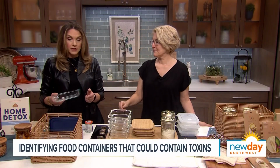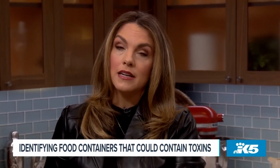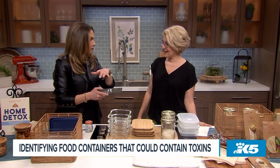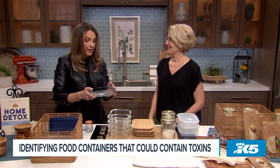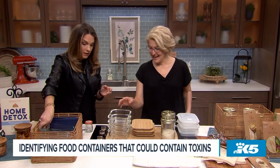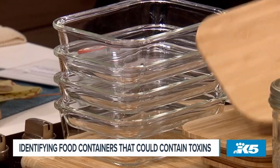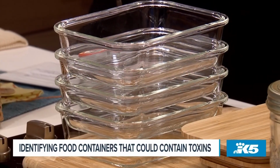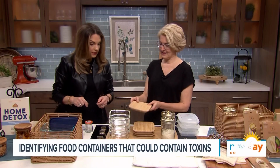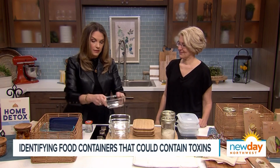I have these, and this is when I make my oatmeal. I put it in these because I can put it in there hot too, and not worry about releasing any chlorofluorocarbons or CFCs. And then I can put this in the freezer. So Pyrex, man, still a great brand. Okay. It is. And then I also found these. They're really similar in that they're glass, but without plastic lids. So these are bamboo, again with the silicone thing that you can remove and clean. Yes. This is great too, and these are just beautiful, great size for these as well.